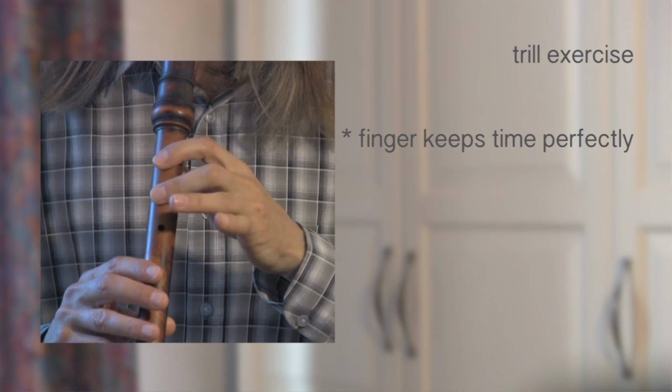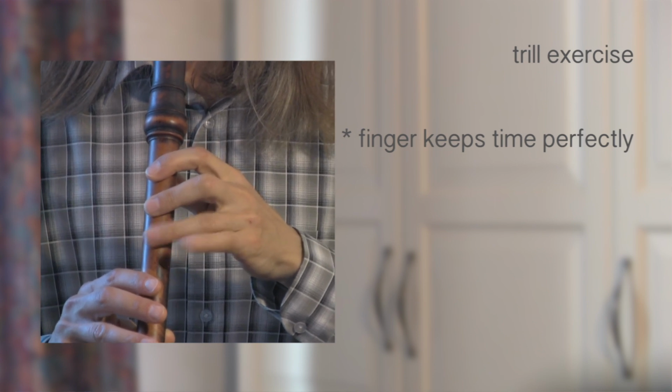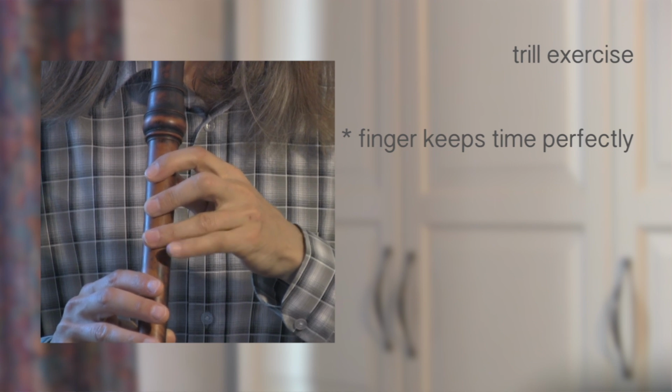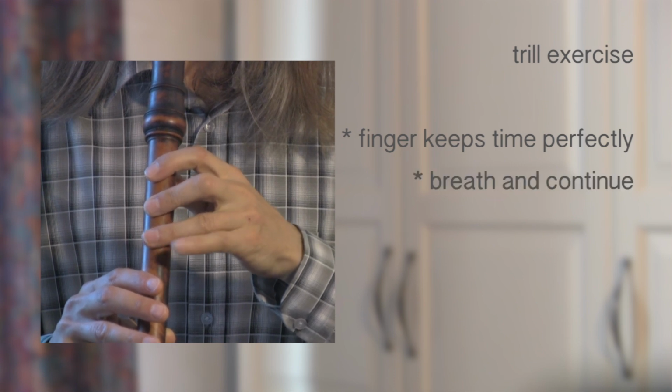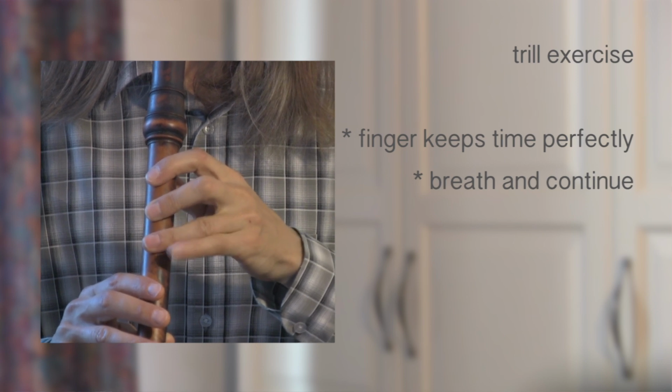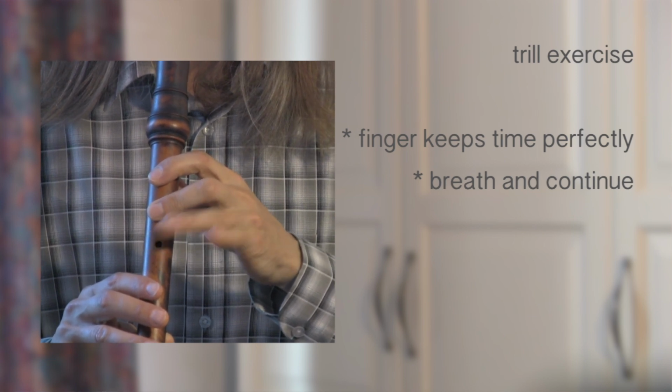If you experience difficulty in keeping your speed steady, you may want to revert to a metronome. When you are in need of taking a breath, just take a breath and continue as if nothing happened. There is no need to start playing slowly again.